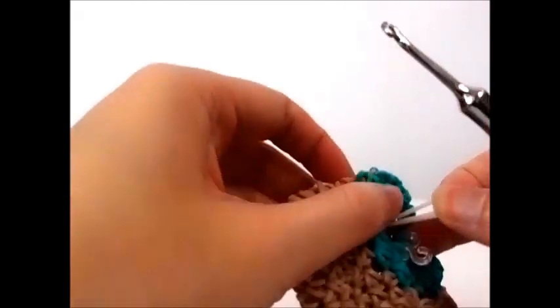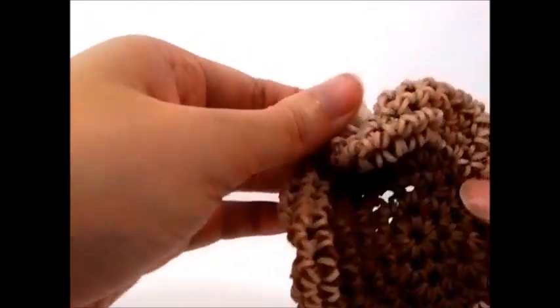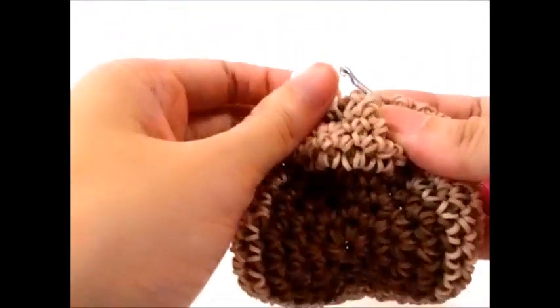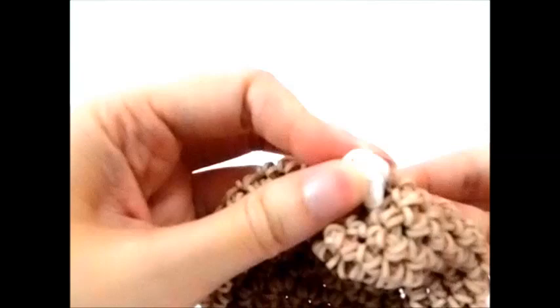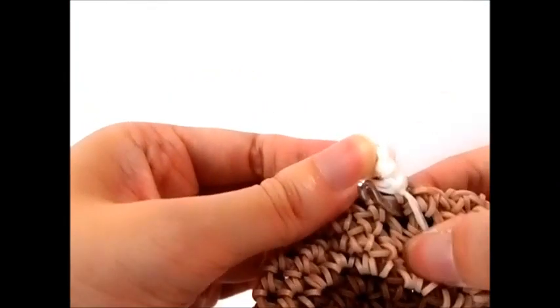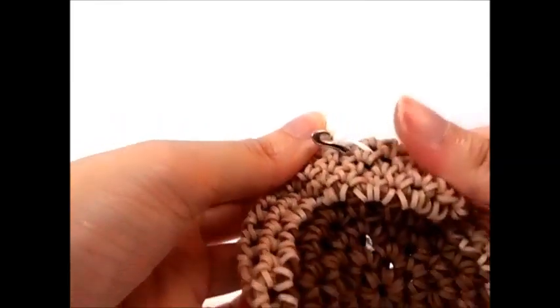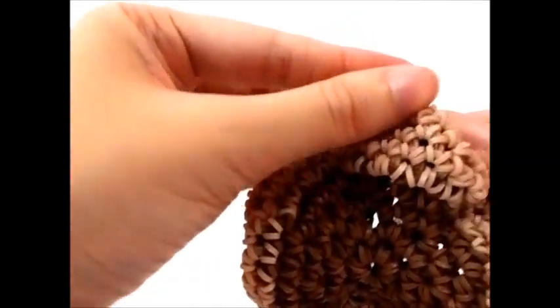So that's the band I pulled through. You want to keep that on your hook. And just to secure his toenail in place, with that band still on your hook, you want to go back through, I'm not sure whether you can see, to the other side of that band, and you just want to grab some of the loops in his toenail on the other side.